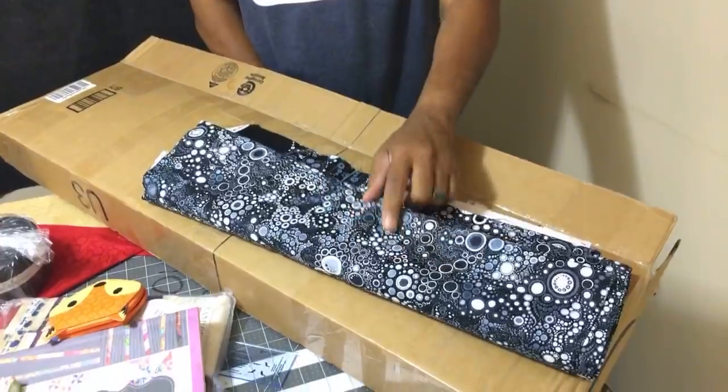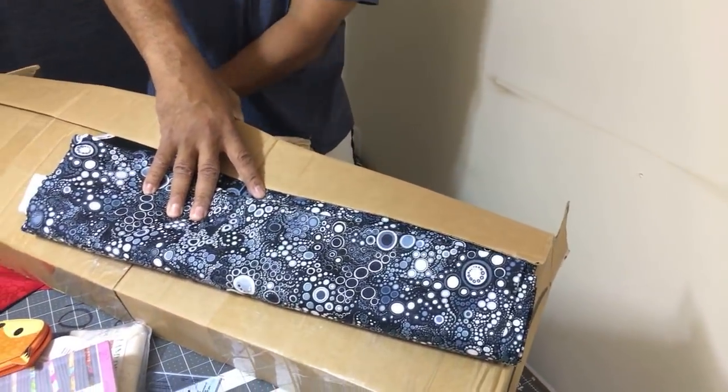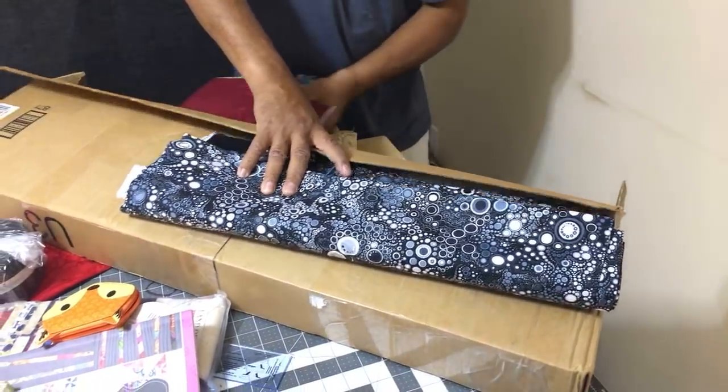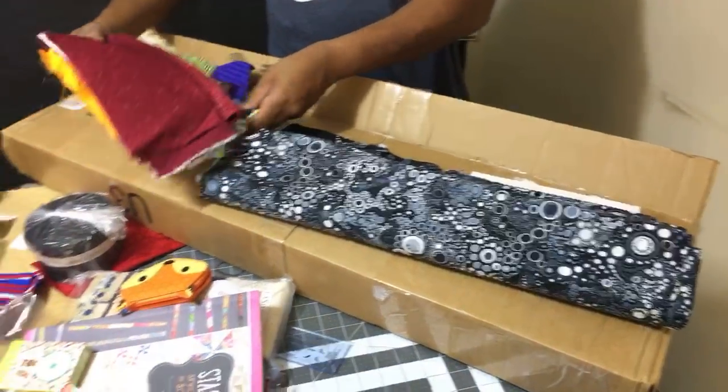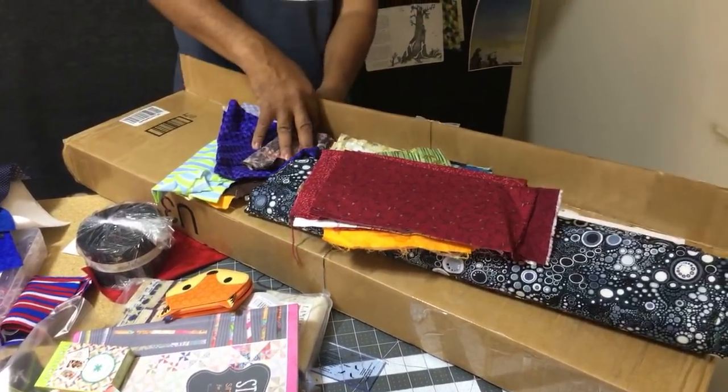There's a quilt that I made with this. That's nice. Right? Oh, wow. Fabric. Ooh, baby. I am like running out of space here.